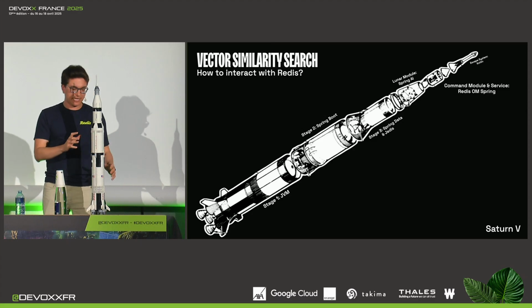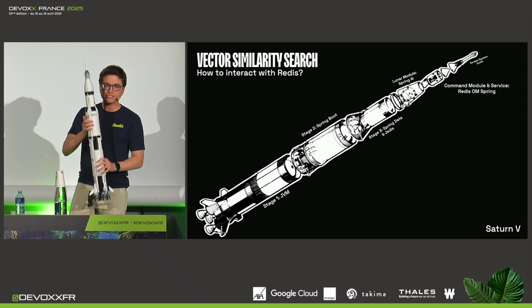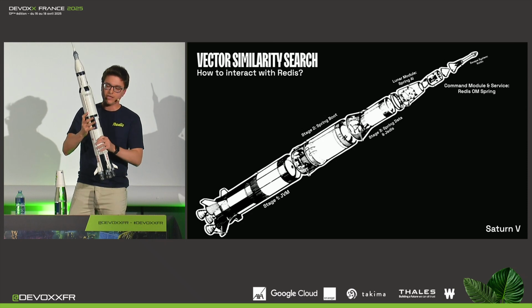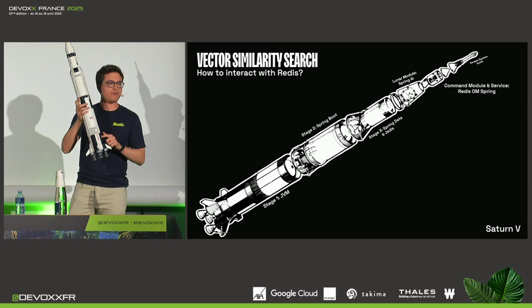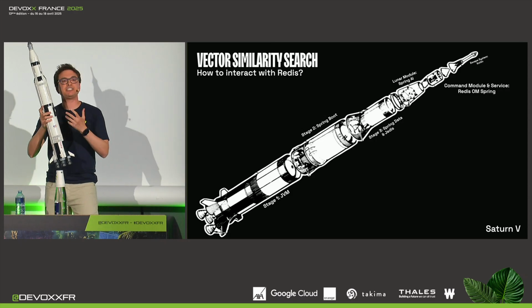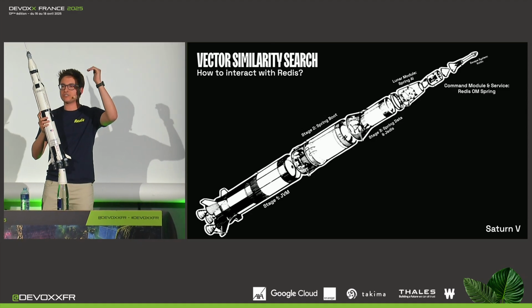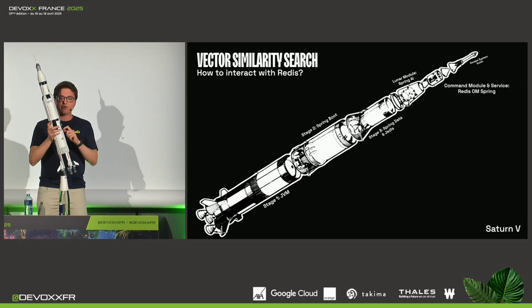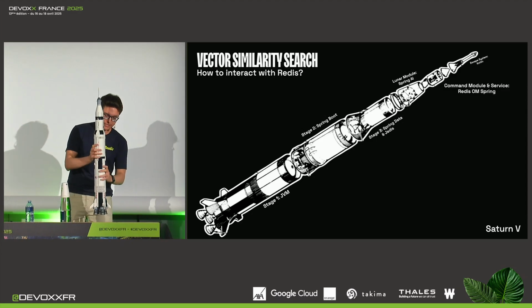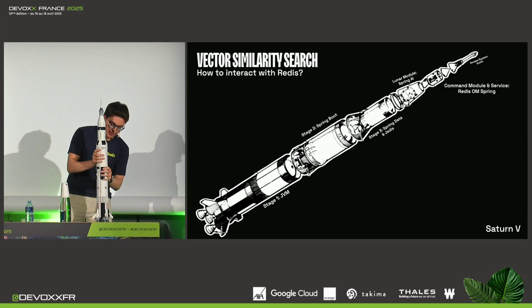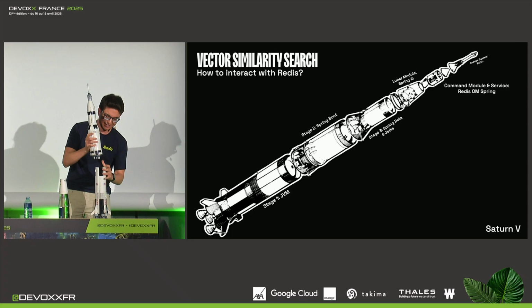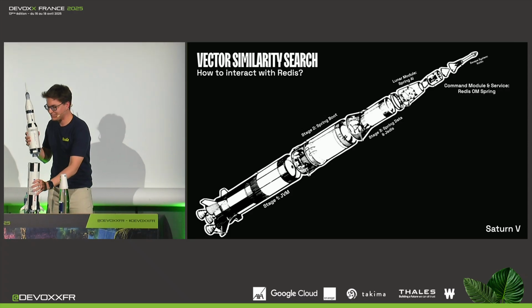So what happened, and I'm going to make some analogies now, is once that rocket lifted off of Earth, the first stage would be ignited, all right? And in my analogy, the first stage is the JVM, because we're not getting anywhere today without the JVM. But once we got to a certain altitude and speed, we don't need this stage anymore. So it was going to be discarded. We can detach it from the rest of the rocket. And it doesn't mean that we're going to discard the JVM, all right? It's just for the analogy here.